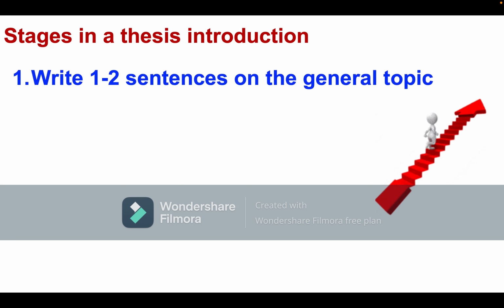To write a powerful thesis introduction, you may follow the following steps. First of all, write 1 to 2 sentences on the general topic closely related to your research topic. Secondly, write the background of your work, relevance and importance. Here you have to relate your work to the existing work. Further, you should also mention what new insights you expect it will contribute through your research work.